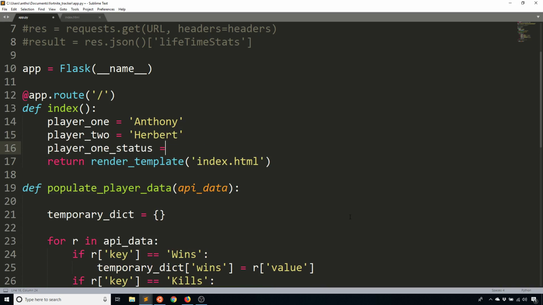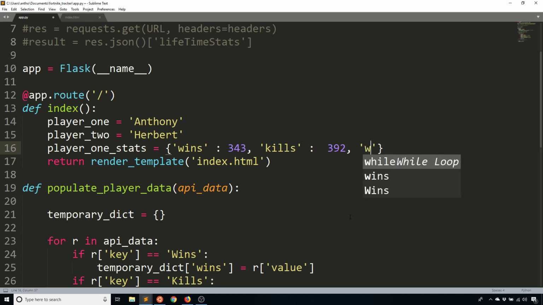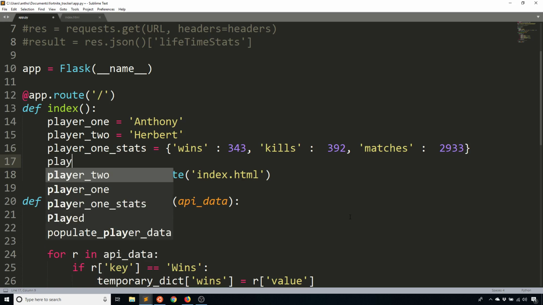Player 1 stats is what I'll call this, not status, but stats. I'll have wins, let's say 343, kills 392, and matches as 2,933.